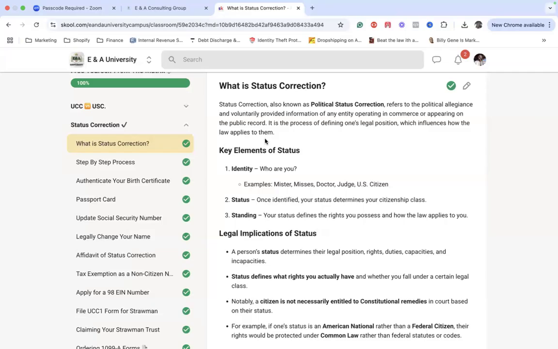You're going to have to switch over to common law. You're going to need to also understand common law. You can't switch over and be private and then all of a sudden you don't understand common law and can't defend your rights. That just doesn't make sense.